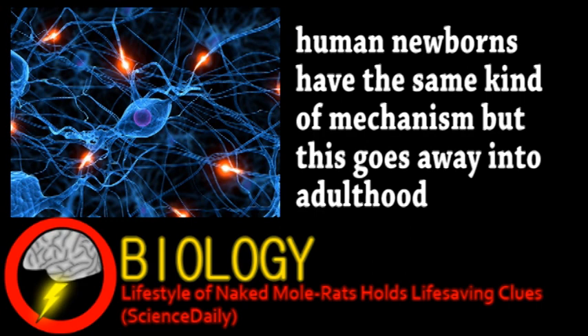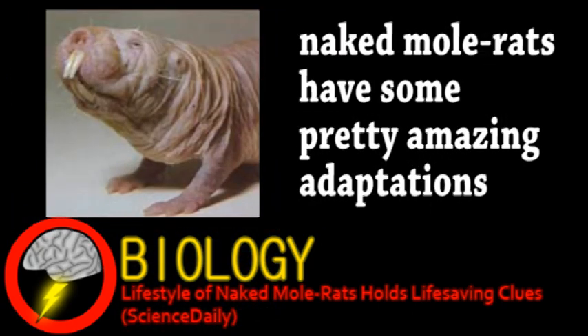If the researchers can further study these calcium regulatory channels and apply them to human adults, it would be amazing. But potentially preventing brain damage is apparently the tip of the iceberg for these creatures. Due to their underground existence, they've not only evolved to tolerate low oxygen, but high CO2 and ammonia. They've shown the capacity to suppress pain and even cancer, which is why studying them is so important.